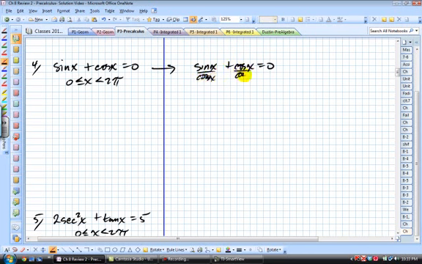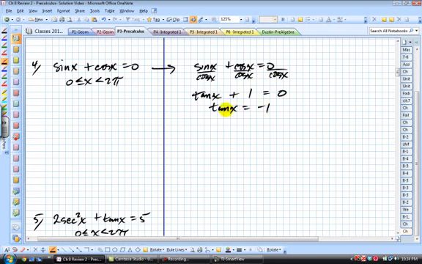Now I know I said earlier that never divide out a function, and that is true. But I'm not dividing out or canceling out a function here. I'm transforming the equation. This becomes tangent. This becomes 1. This is still 0. So I didn't cancel out a function. I transformed it into a new function called tangent. And then, of course, you just isolate the function.